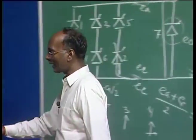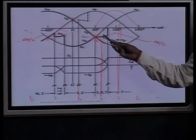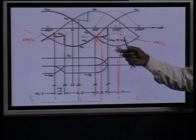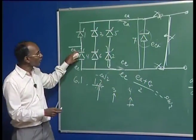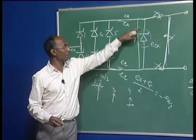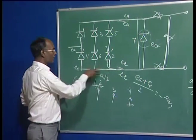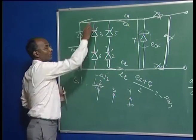So, only in this case, the 3 was blocked and the 4 was given and the voltage across this was positive and it will conduct, because you can see C is more positive than this. So, ECA was the commutation voltage here and it is similar, this 4 is your 7. With the same polarity here AC, here also it is AC. And now it will conduct. So, the current from here will commutate and the current will be flowing here, ID.